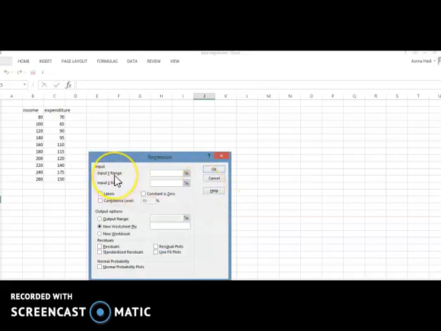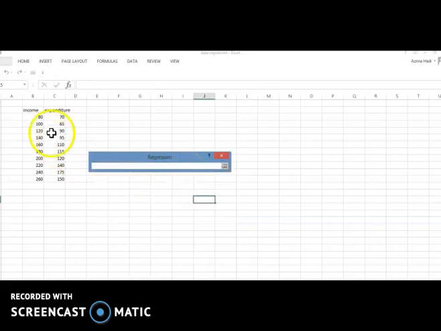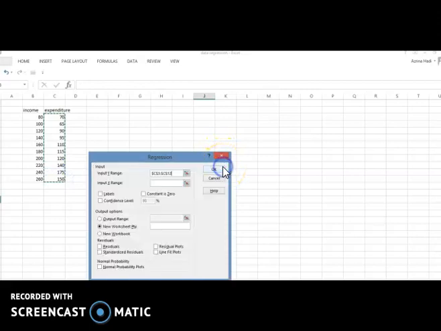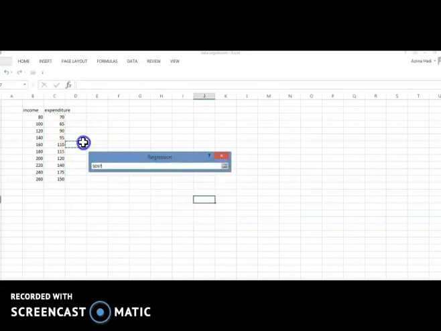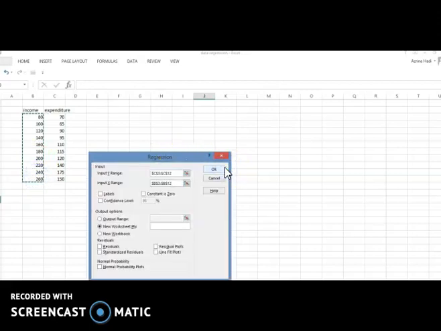And then for the Y, which is our expenditure, we click here and select our Y. And then our X, which is our income. Right, and then we can click OK.